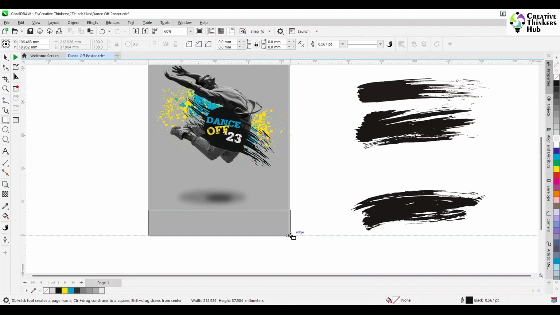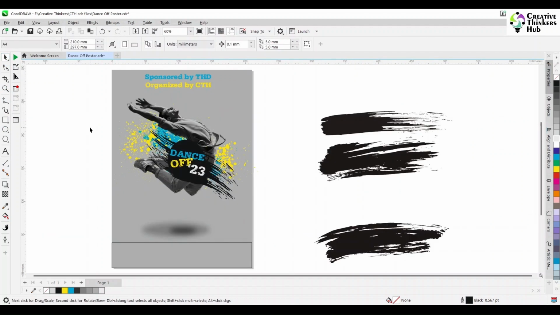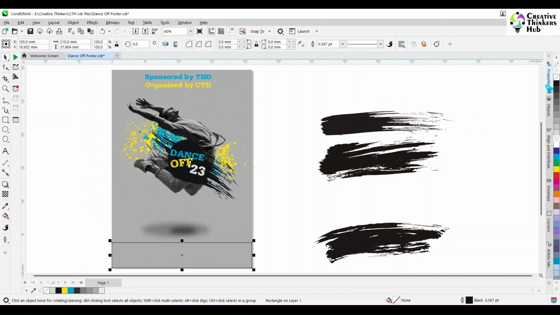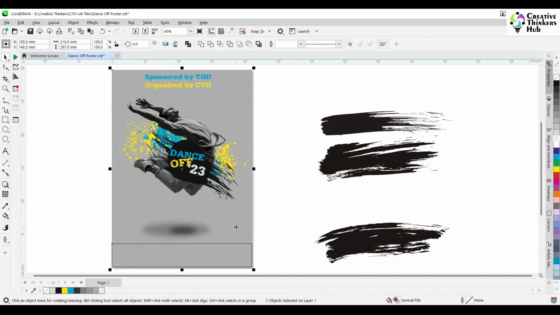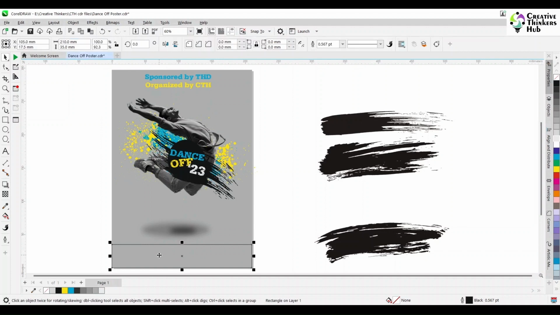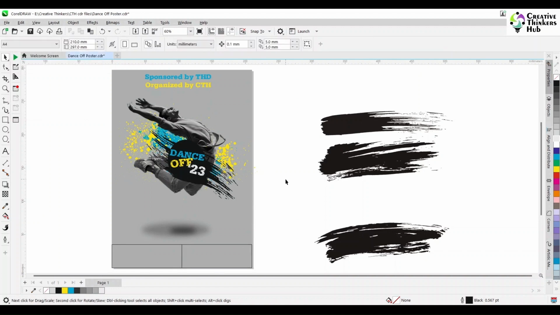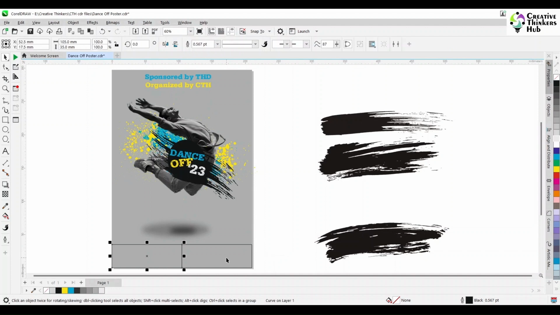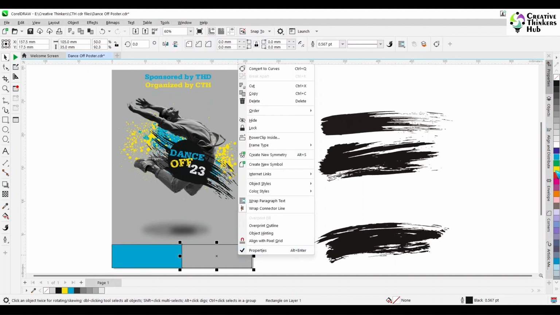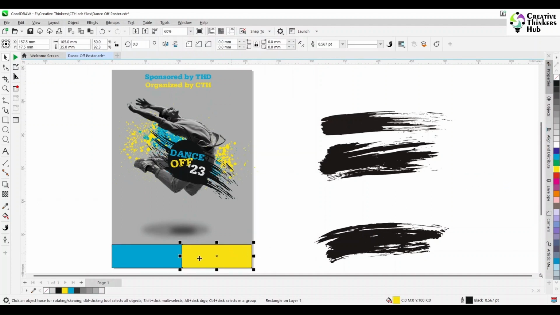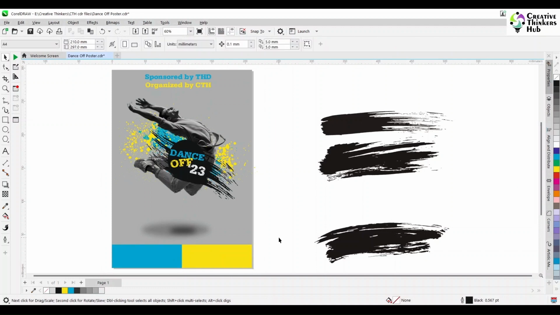Okay, so now we are going to write the details of our event. That is going to be here: what the competition is all about, what kind of people are going to be allowed, what are the type of people who are going to compete, and what are the dance forms.